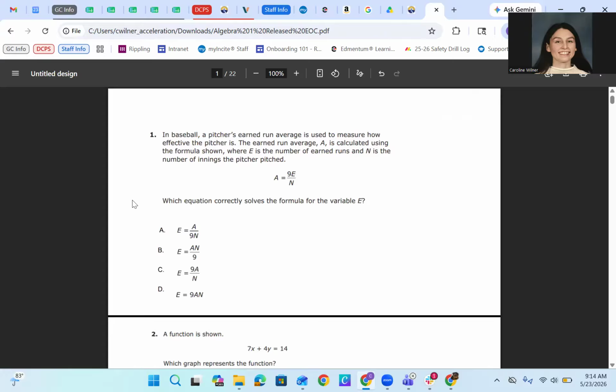So with this problem, and as you are going through problems, you should be reading the information given to you as it might pertain and it may help assist you in solving. Now, for this problem itself, that first paragraph given actually means nothing to us. It does not help us in any way, shape, or form with solving this problem. What's going to help us is the actual question written towards the bottom: which correctly solves the formula for the variable E. When you are using the word solve, that means isolate. So get that specific letter completely alone.